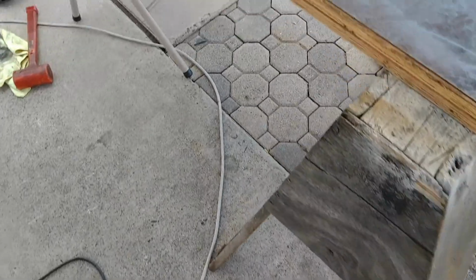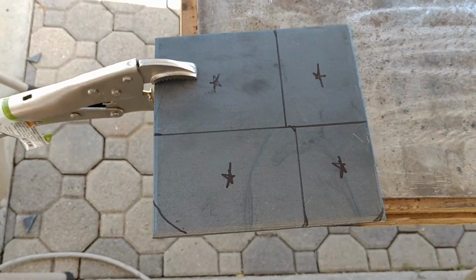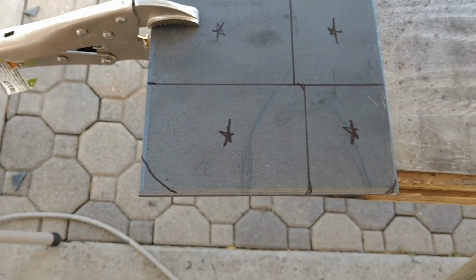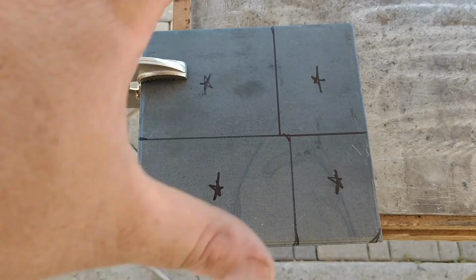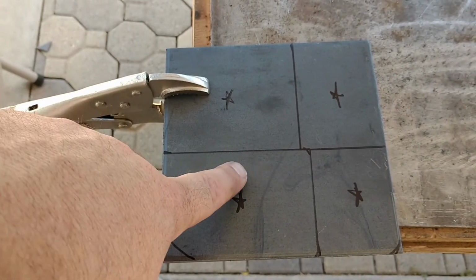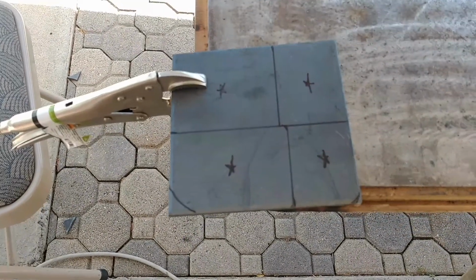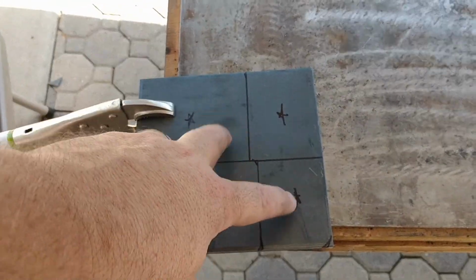All right, so I marked them out. This is literally just 2 minutes later. I'm going to use these 4. This one's a little big, but it's not the end of the world. And I just need to round that corner. And then I kind of want that rounded off. So basically my plan is to cut this the way it is and then round all the corners so that it just doesn't dig into the carpet. And then these stars are just showing that those are the top. I'll have to find out where I'm going to drill the holes.